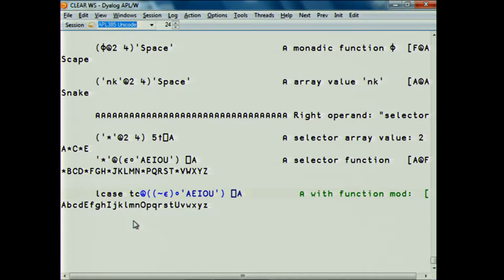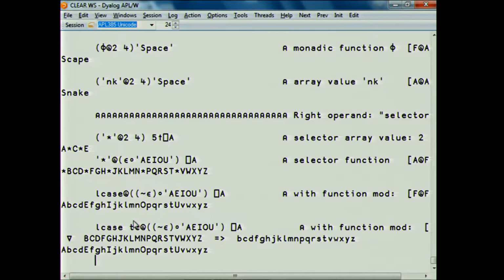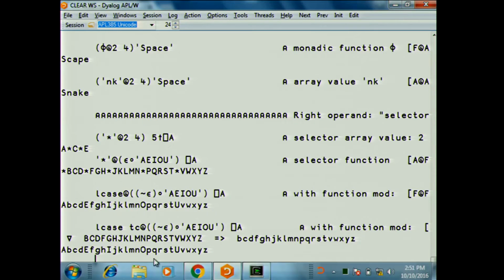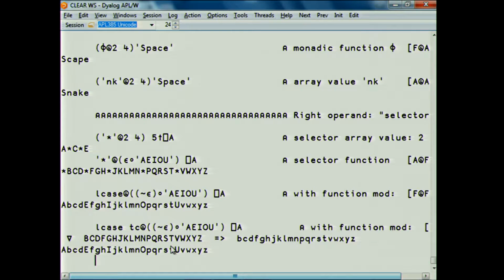I can trace the calling of that, and here we can see a trace is it takes L case takes this string and returns this string, and then that is implanted in the result. Okay, so these four cases are all right.